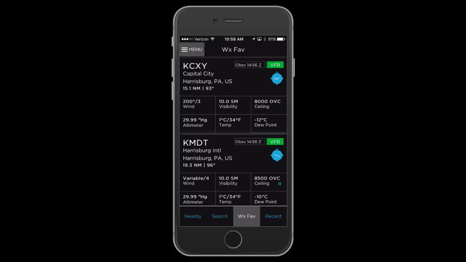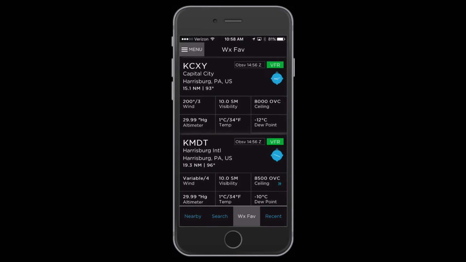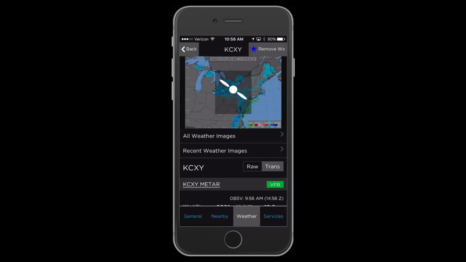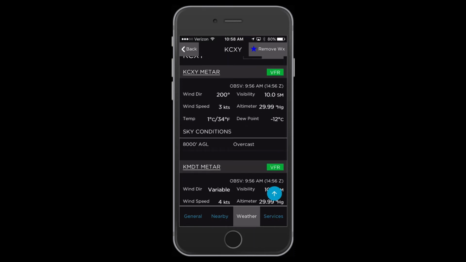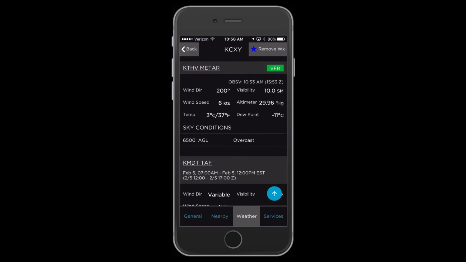We've also modified the quick reference details that are displayed in these two different favorites lists. When viewing favorite airports, the airport tile will contain common communication frequencies, runway information, and traffic pattern altitudes. When viewing the favorite weather station list, the tiles contain details about the current weather conditions, as well as wind direction, velocity, visibility, ceiling, altimeter, and temperature and dew point. As with the favorite airport list, tapping on a tile will take you to the airport card to view the full details. Once you set up your separate favorite lists, we think you'll find this is a handy new enhancement that will save a little time.